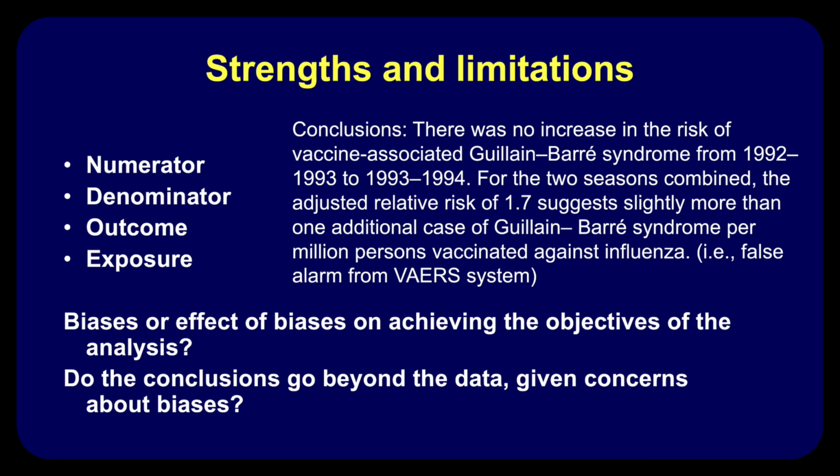specific risk. We also tried to think about this in terms of how it relates to the risk associated with severe influenza. Since Guillain-Barré syndrome is a pretty rare outcome, and we estimated it to be about one case of Guillain-Barré syndrome per million people vaccinated, compared to the risk of severe influenza infection that can result from flu and can be prevented by vaccination. It does seem that the risk of Guillain-Barré syndrome is outweighed by the benefit of being protected against severe flu.